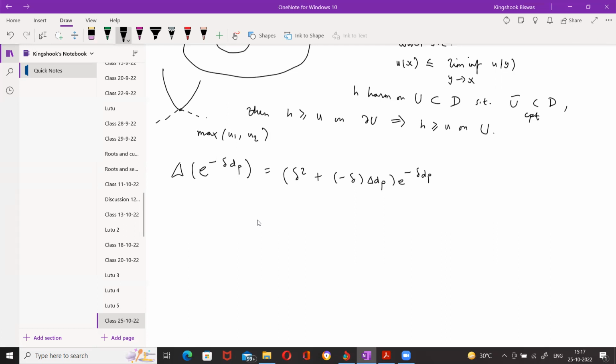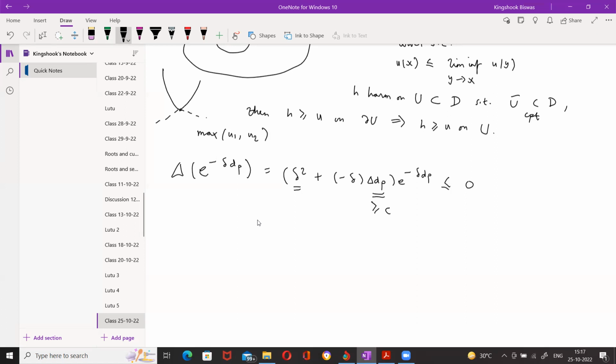Right. So you can see this Laplacian is going to be less than or equal to 0. If I take delta small, this delta squared is going to be small compared to this minus delta term here, right? And by the Hessian comparison, this is going to be greater than or equal to a constant. So this Laplacian will be a positive superharmonic function. And so therefore the manifold will be hyperbolic.